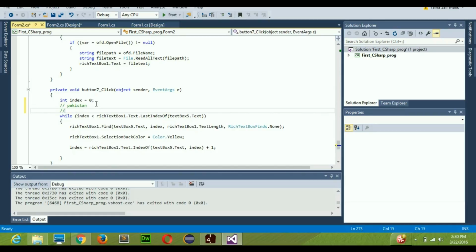It is going to give each letter an index and handle it by indexes. P starts from 0, A will be on index 1, K on index 2, I on index 3, and similarly S on 4, T on 5, A on 6 and N on 7.